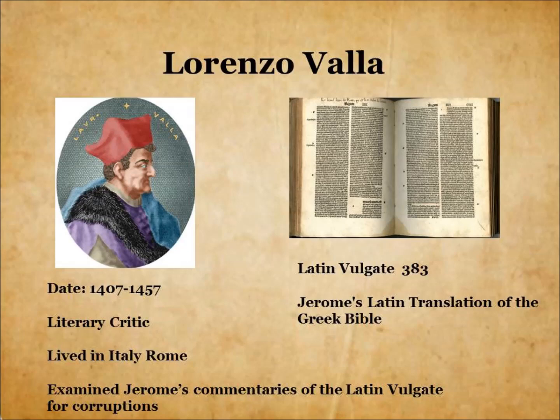As he checks Jerome's commentary on the Vulgate, because think, a biblical commentary has the text of the Bible in it. And so he checks the commentary. It hasn't been copied as many times. Oh, look. Here are some variations between the text of the Vulgate that we're using today and Jerome's commentary. Jerome's commentary goes back older. And so Valla starts understanding that the older you go back, the more reliable you can find in terms of what the original text said.